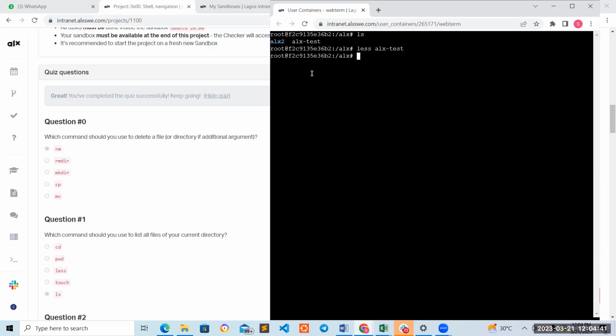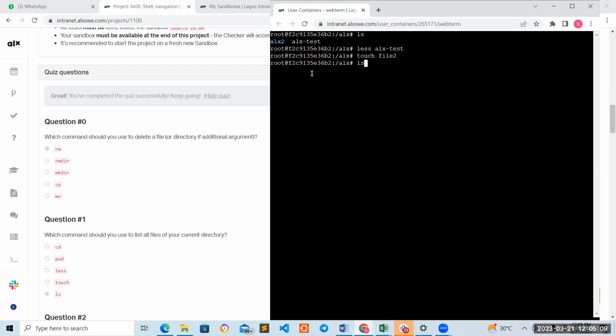All right. Now, the next command we'll look at will be the copy command. Copy, which is cp. Now, we're going to copy a file into another file. So to do that, let's create another file, touch, and let's call this file2. All right.